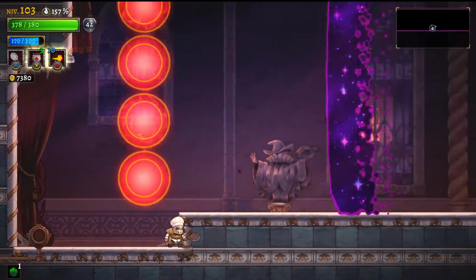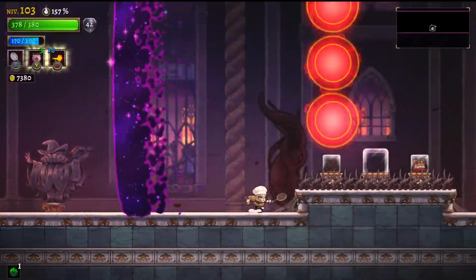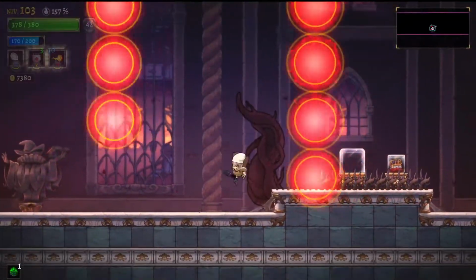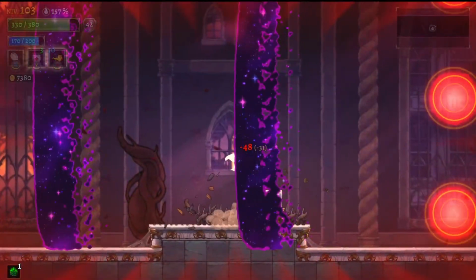Once it's done, the first thing to do is to reach the boss, and you'll have to dodge everything that he's launching at you. And once you are near him, you can just attack him. He doesn't have a lot of HP, so you should easily kill this boss.